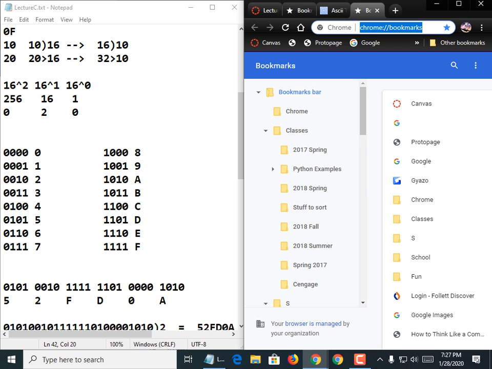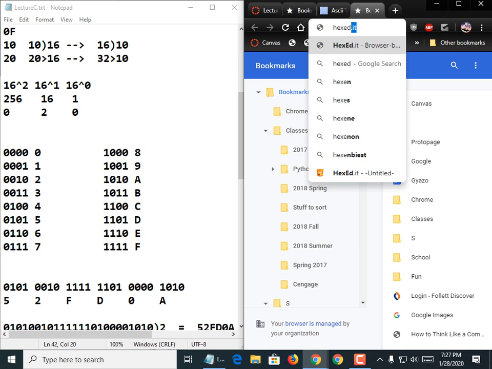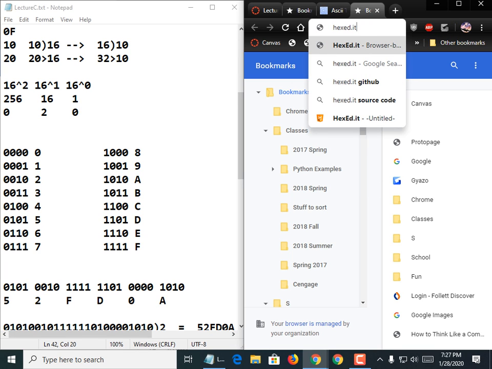ASCIItable.com is cool. This one's kind of even cooler. hexed.it, which stands for hex edit. A hex editor is something that goes into memory and looks at the bits representing them as hexadecimal characters, or it looks at files on a disk. Used to be if you had an Apple II or a Commodore 64 or whatever, you'd use a hex editor to go in and change the files of your save files to give your Ultima character super stats, right? Or you could use a Game Shark for your Nintendo and make your character invulnerable, right? Something like that. It's the same kind of idea.